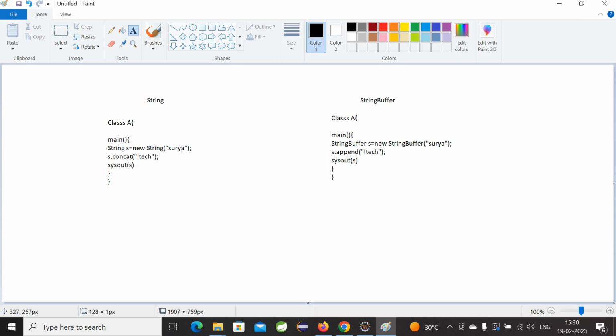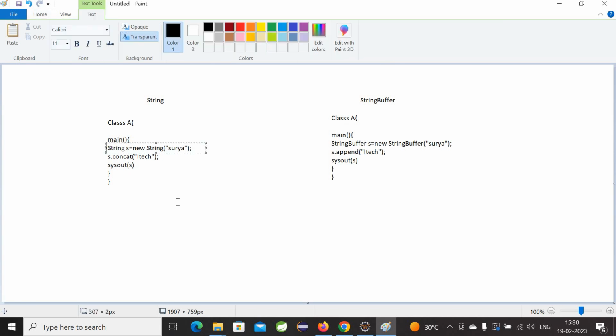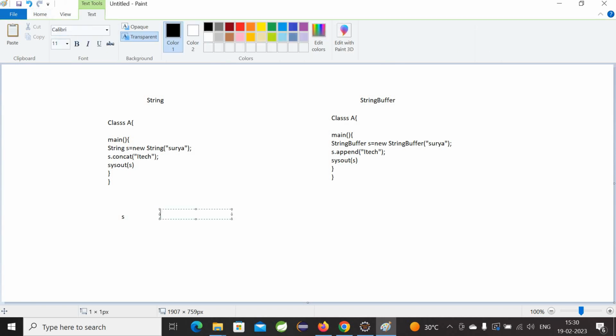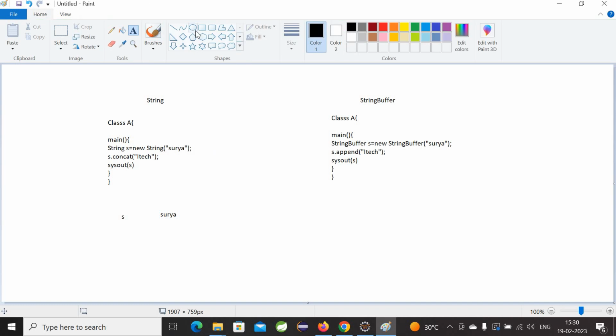See, first, what is going to happen here? One object is going to be created, right? In this object, what is stored? Surya. So one object is created, and s is denoting to the object where the stored value is Surya.